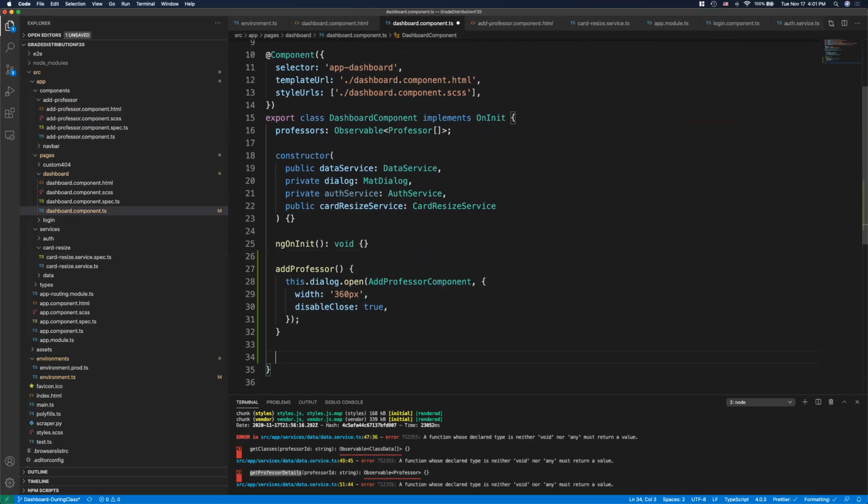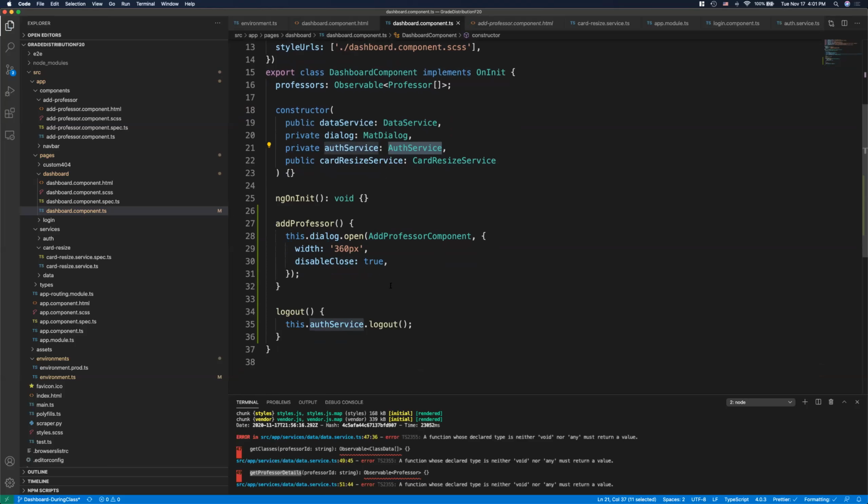Another thing you may want to do from the dashboard is to be able to log out. So I'm going to have a log out button somewhere on the display. And basically, it's just going to call the auth service. Instead of writing the log out code in several spots, make sure you write a service file. So I have a service file for pulling the data. I also have a service file for authentication. I recommend you do the same. That way everything's kept nice and separated. And then instead of writing the code over and over again, I just keep calling the service file. And that's the way to do it correctly.